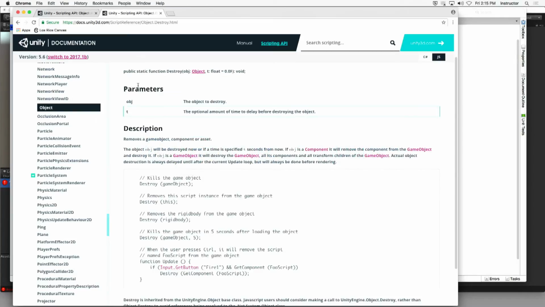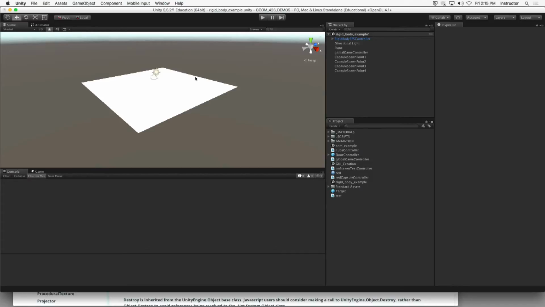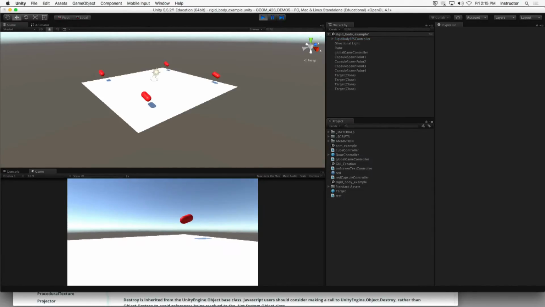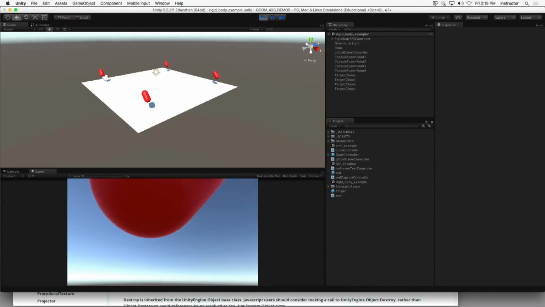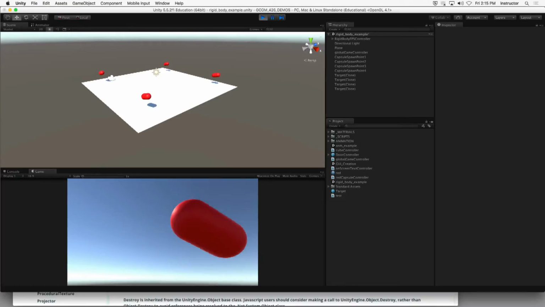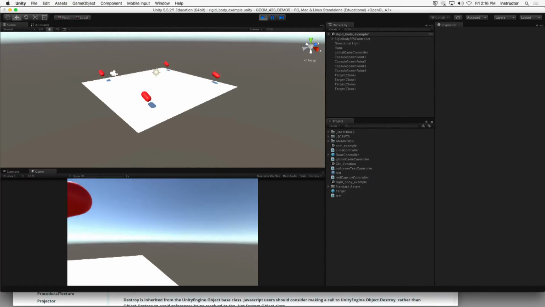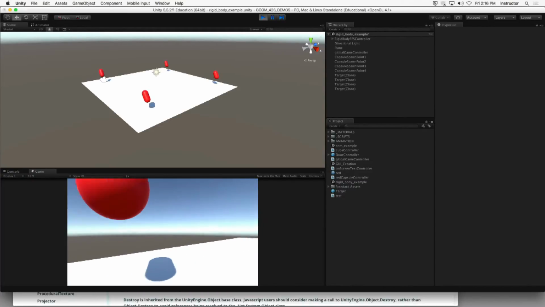It's the end of the week. My mind's turned into a pile of goo. There we go. The compiler error goes away. I start the game. All my capsules are instantiated. If I go over and touch one, well, we're not needing the trigger at this moment because we're just trying to detect collision. Okay. Ooh, that was close. Almost fell off.